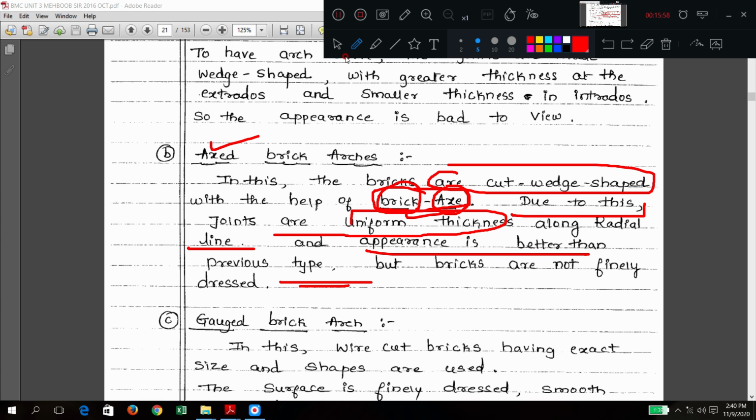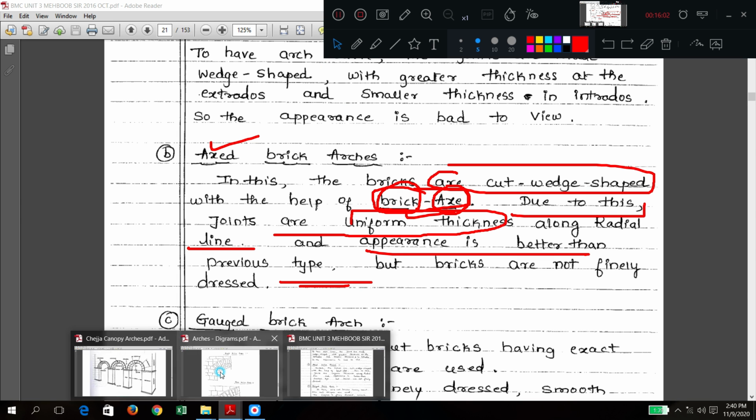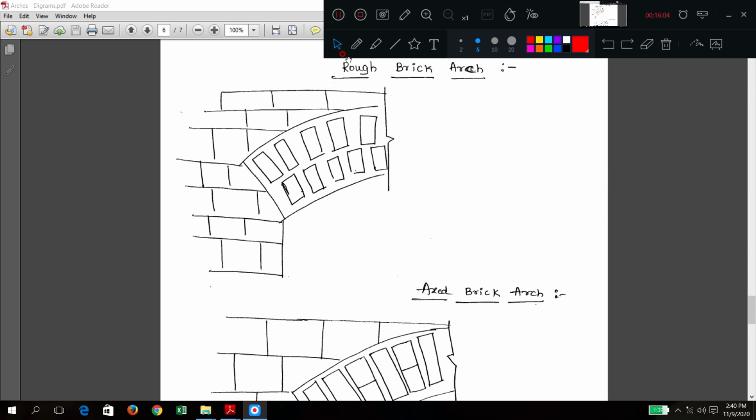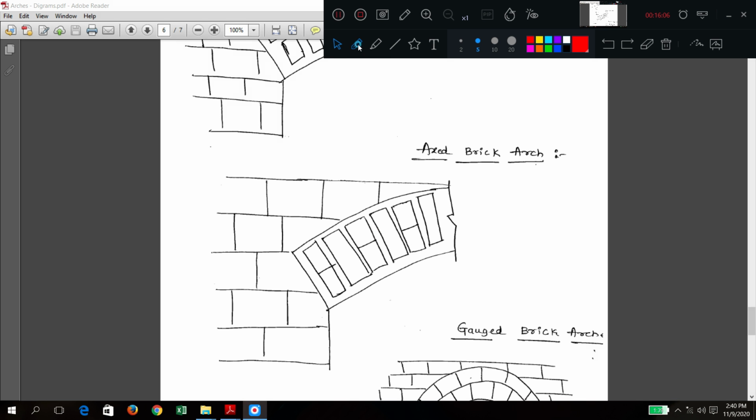In the diagram you have seen the joints are a little bit uniform. But the bricks are not properly shaped.